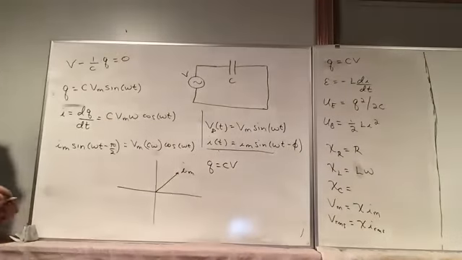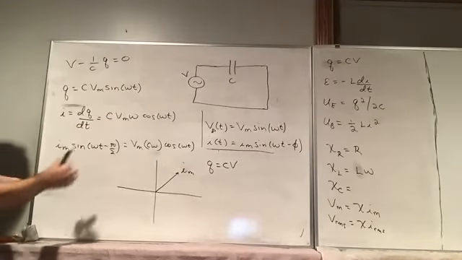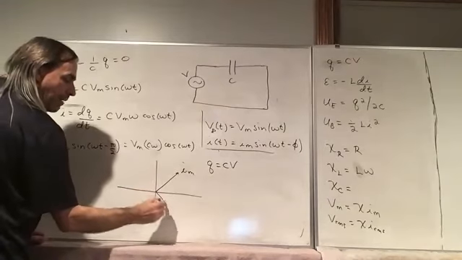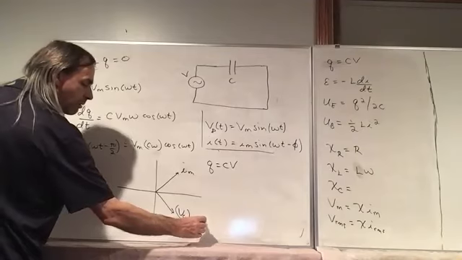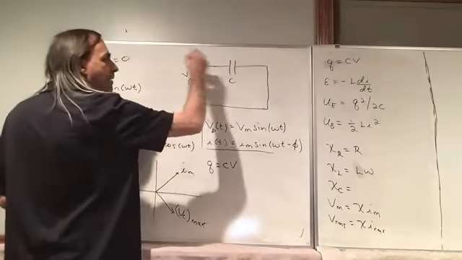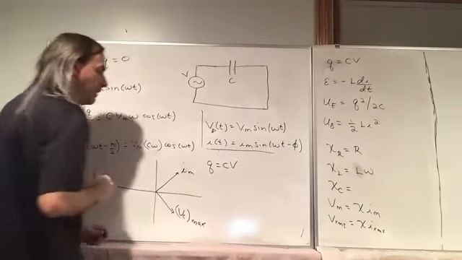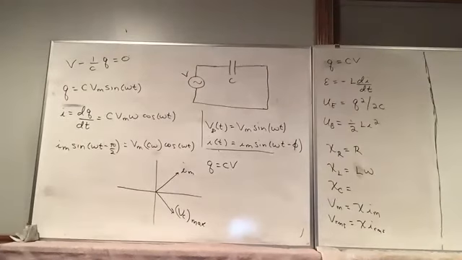And then let's look at the voltage across the capacitor. The voltage across the capacitor should lag by 90 degrees. If you think about it, say you have a capacitor, you'd have a current first to build up the charge. So if you picture these rotating, first the current leads the capacitance in this case.